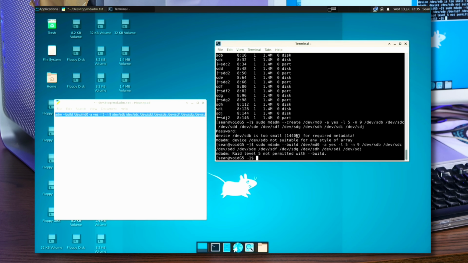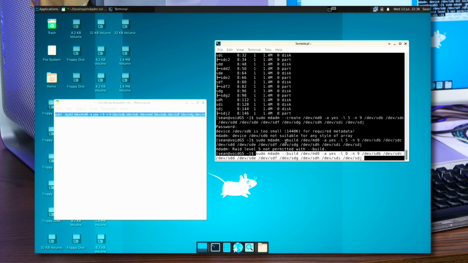RAID 5 not permitted with build. What? We're going to go RAID 0. All right, RAID level 0. And you better work, because otherwise we're not going to have a video.